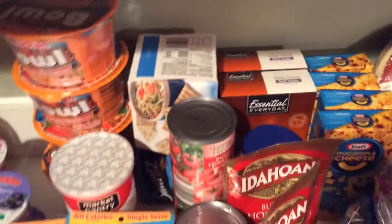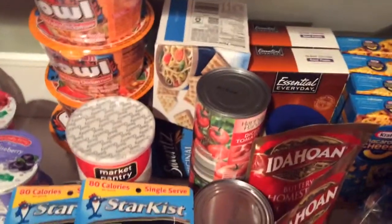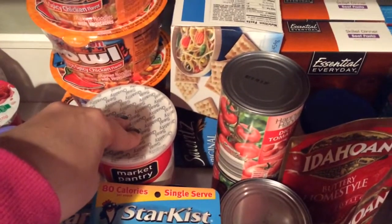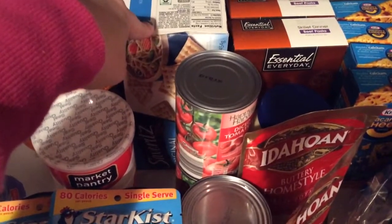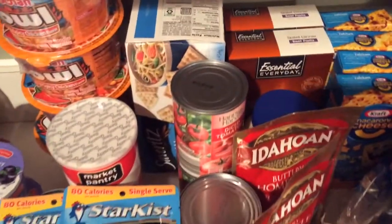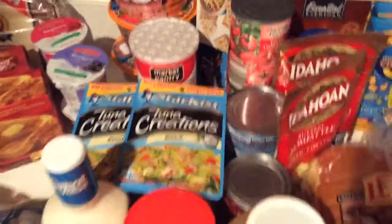These are breadcrumbs for meatloaf. Got a lot of ground beef. Great deal on ground beef. So I'm going to use that. If I don't have breadcrumbs, which I haven't had for the last three meatloafs that I made, I just crumble up crackers or I put almonds and blend those up to little shreds. And then I kind of use them for my mixture for my meatloaf. And it tastes just as good.